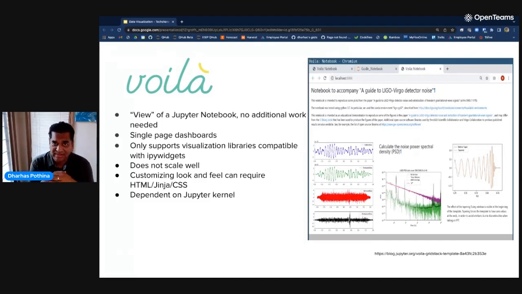The question that often gets asked is, which is the best dashboarding tool? And I'm going to go back and say, no, the question isn't which is the best dashboarding tool. The question is, what problem are you trying to solve? Because all these dashboarding tools, and I've mentioned this more in my blog post, started out to solve a particular problem, and they typically solve that problem really well.